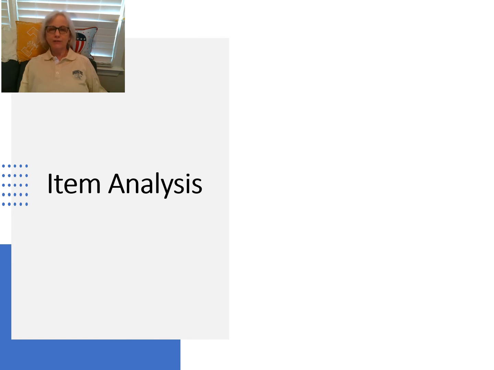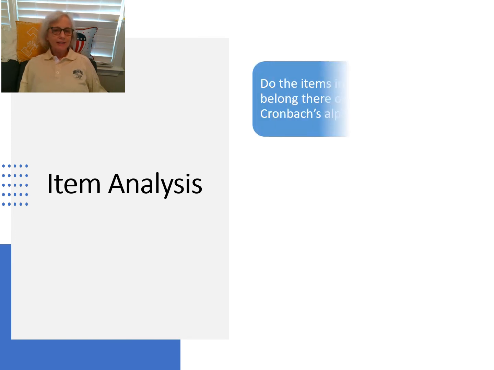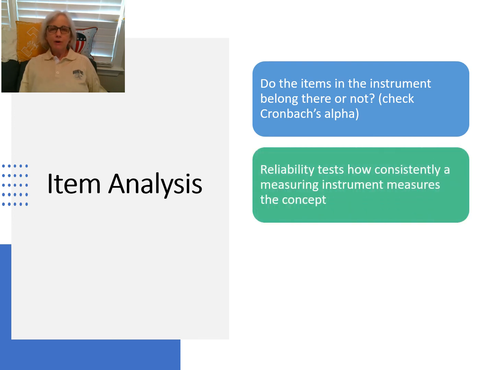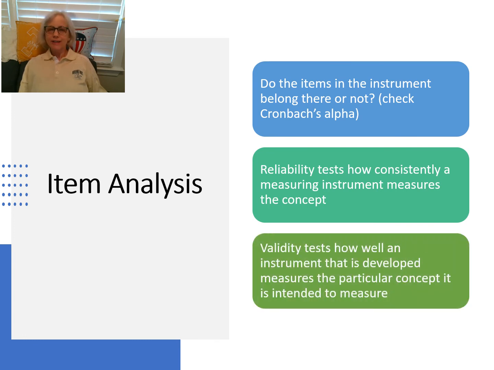When you use Likert scales, you test to make sure that the items in your survey hang together. That is, do the items you intended to measure one variable actually move together in predictable manners? Cronbach's alpha values of 0.8 or higher generally indicate high agreement of items. You also need to know if the instrument measures the concept similarly over time. That is, is it reliable? You should assess validity as well to ensure that you are measuring the concept you intend to measure.